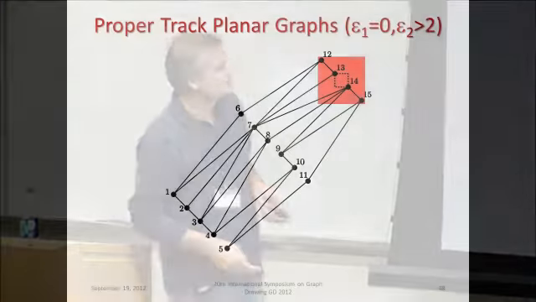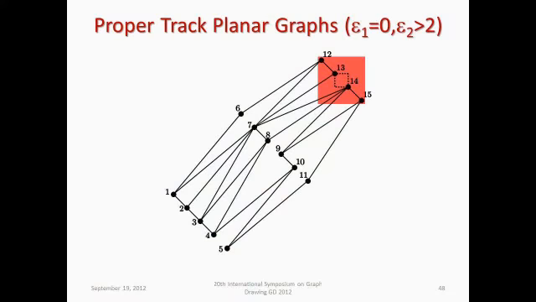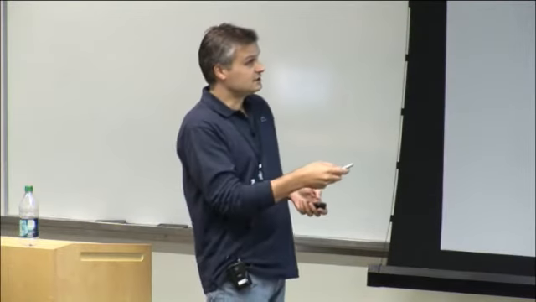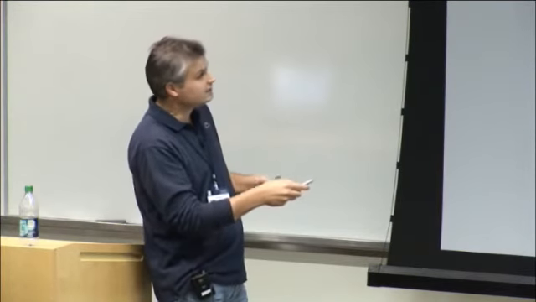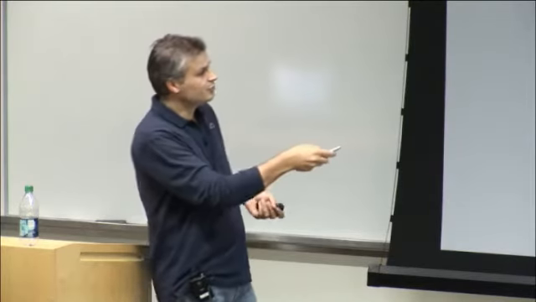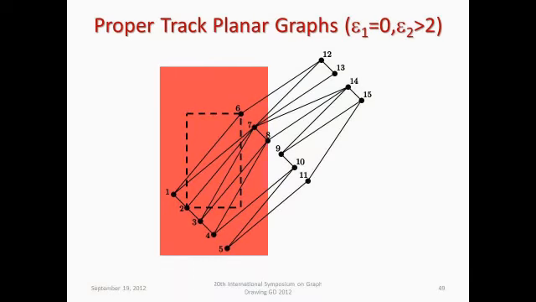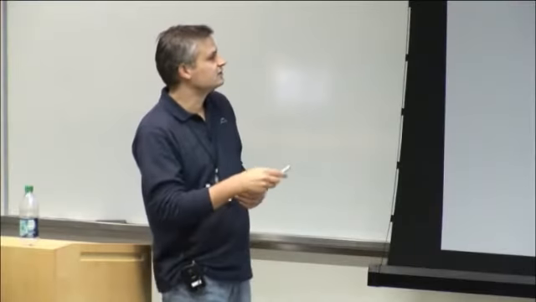What happened for non-adjacent vertices? Okay, consider, for example, these 2 vertices. They are not adjacent. Since epsilon 2 is more than 2, the expanded rectangle of influence contains the 2 neighboring vertices 12 and 15. And so the 2 points can be non-adjacent. And you can prove that also the expanded rectangle of non-adjacent vertices on different level contains some other vertices. So this is the technique.